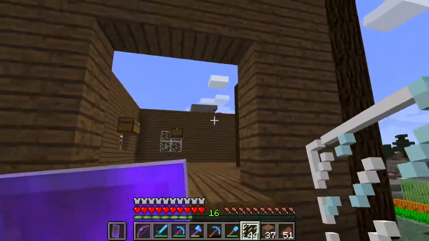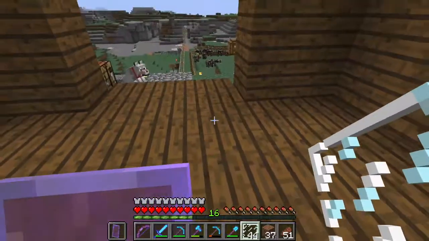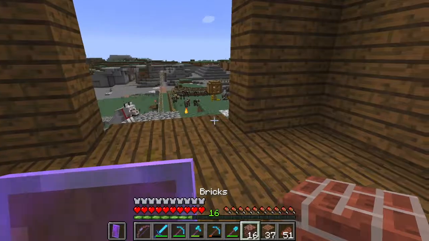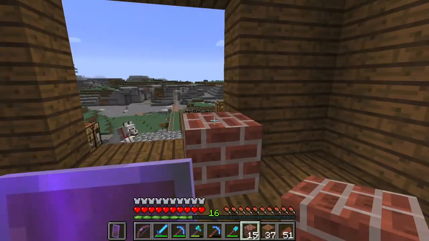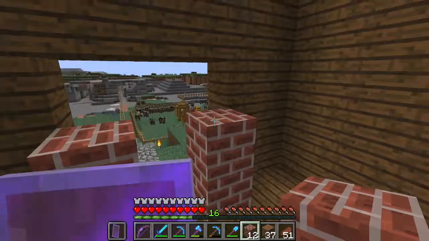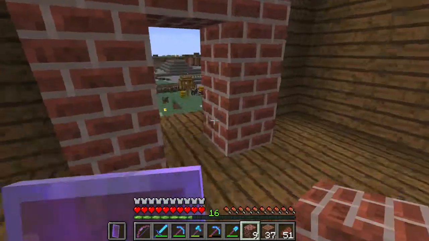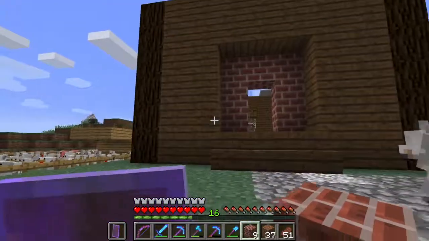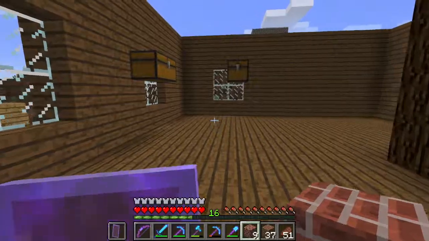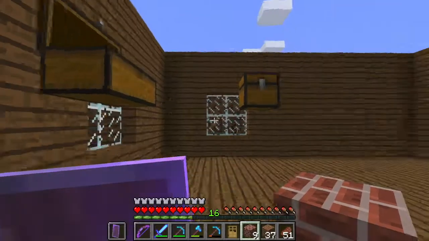This area right here, I'm going to set in a little bit, give it some depth, and I'm going to do that by using some brick. And I've got just the door I want here, too. Beautiful.